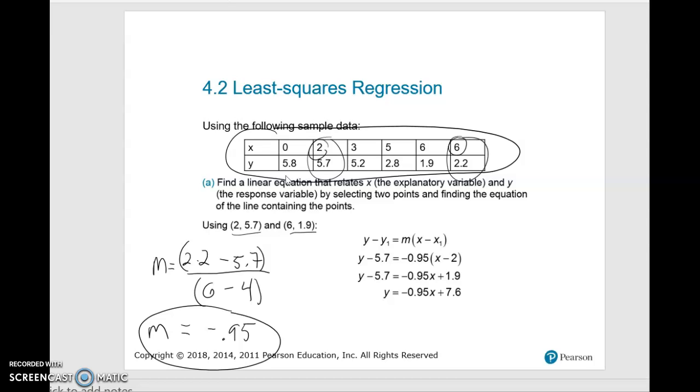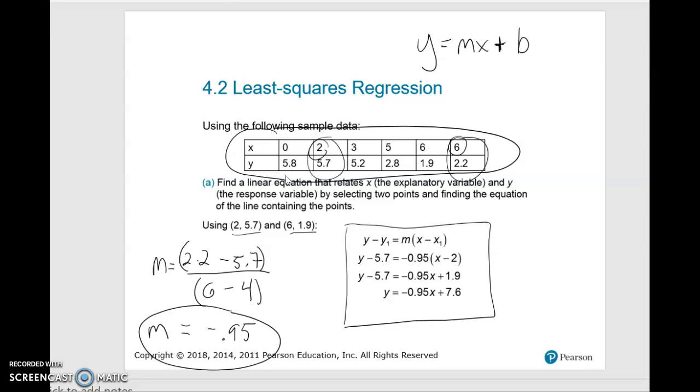And then what do you do next? Well, you can do it this way. To find the equation of the line, y equals mx plus b. That's the goal here. I'll show you the stat version of this in a minute. This is the algebra version, y equals mx plus b. So how do you do that? This is the point slope formula.